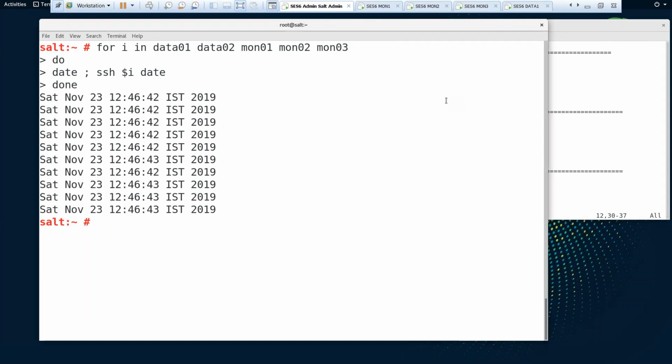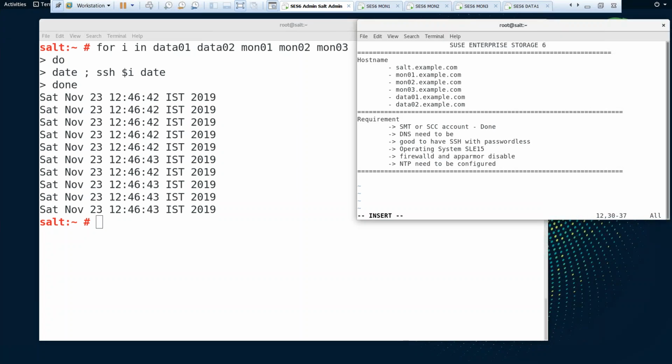Now it's time to configure SUSE Enterprise Storage 6. SUSE Enterprise Storage 6 basically uses the DeepSea method. Let me write it here: DeepSea.